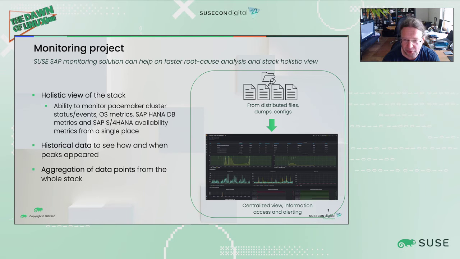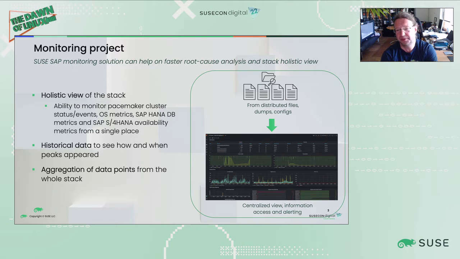So, first of all, let's talk about the monitoring project. We've been working on this for probably 18 months since the whole project started. It was triggered in collaboration with a cloud service provider where a customer wanted a simple and lean stack. And from a SUSE perspective, we looked into Pacemaker and Prometheus as the foundation for it.